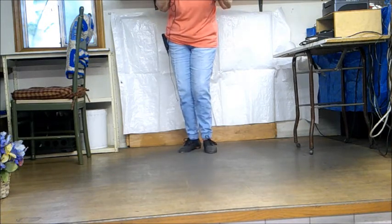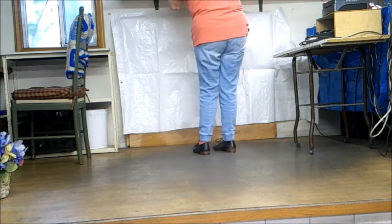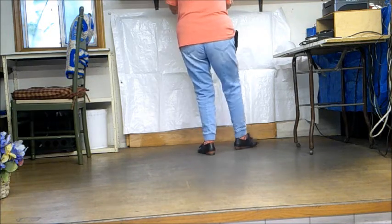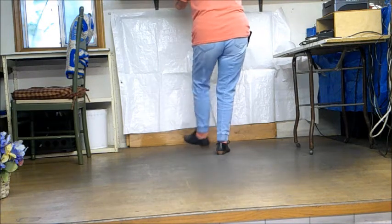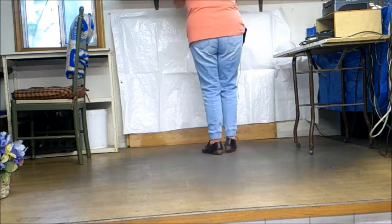Now, at the back, you'll be in place, but turn around and face me. You're going to do one switch and dig. Double heel, heel, toe, heel, heel. Heel, heel, up, and the basic step.